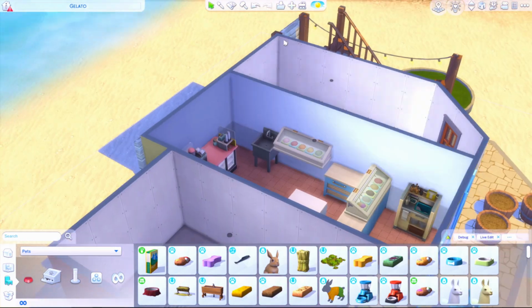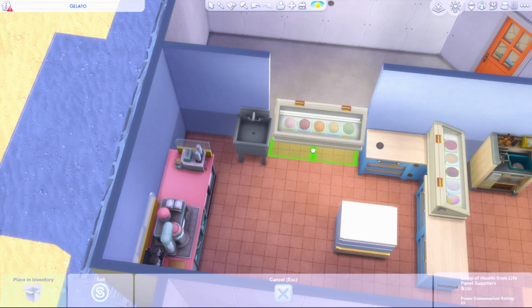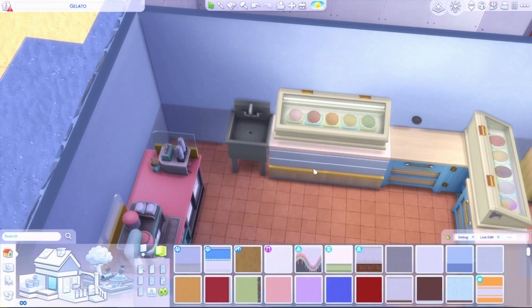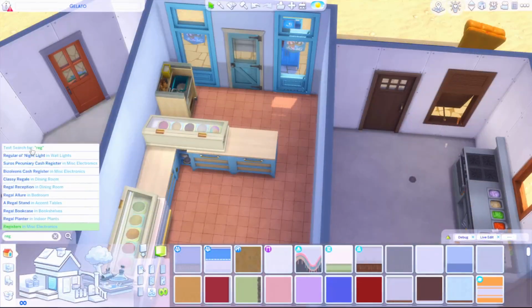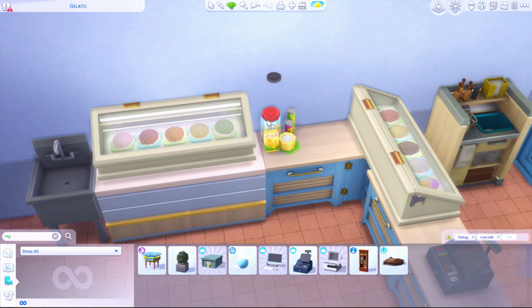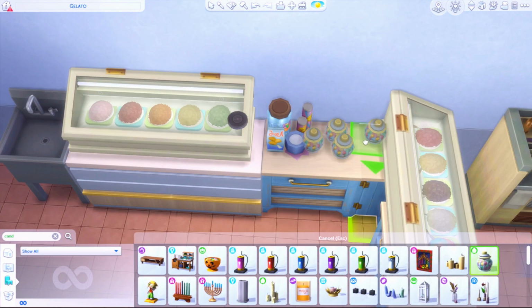We have some larger ice cream signs and things, especially from high school years, I think, that came with the boba shop lot type, and there are some ice cream things that go along with that, like little food trucks and things. So I did remember that there was something in the debug catalog that might work as signage for an ice cream parlor. After scrolling through debug for a long time, I just couldn't find anything.